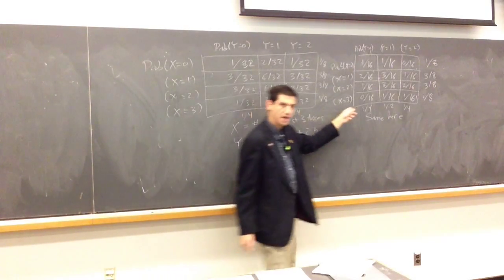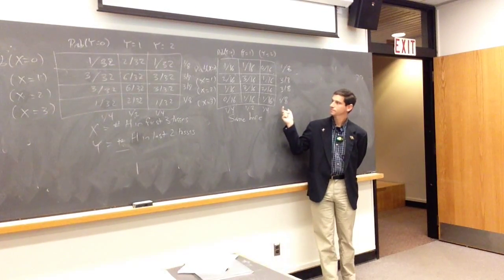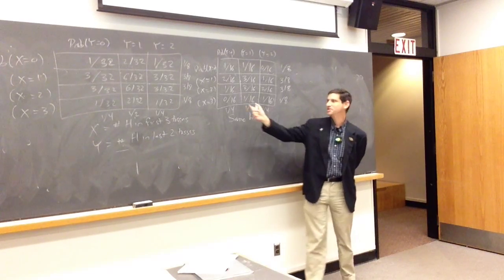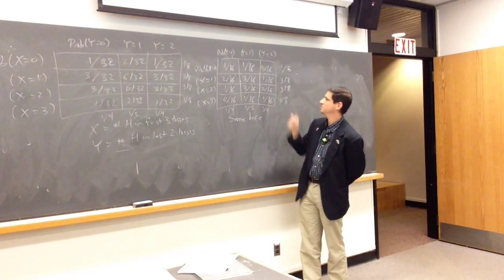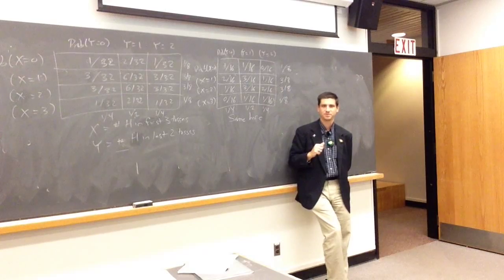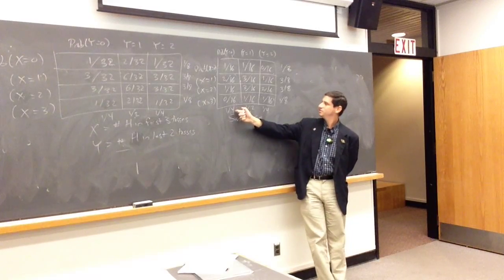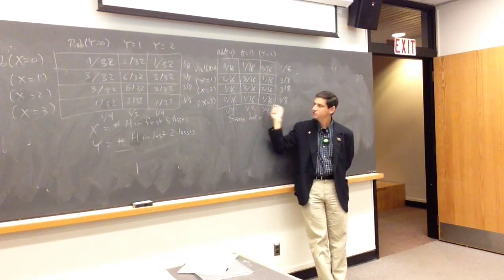In this case, are these variables independent? Which cell do you want to look at just so they're not independent? Yes? One of the zeros. Yeah, one of the zeros, right? I don't want to try to figure out if 3/16 is 1/2 times 3/8. It's been a long, long set of flights. 0, that's much easier. I don't care what this is. This is not 0, this is not 0, their product can't be 0. So this is not independent.